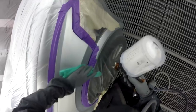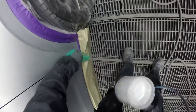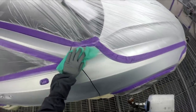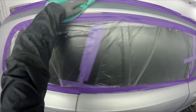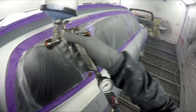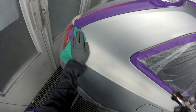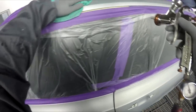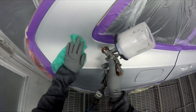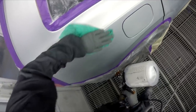This fender here was actually not even down to be sprayed on the job sheet, but I just decided it's going to make for a better job to do it. I didn't even ask the bosses, I just did it and marked it all up. Took photos - they can either charge the insurance company for it or not, but it didn't take me more than five minutes to get it ready, and it will definitely make for a better job.